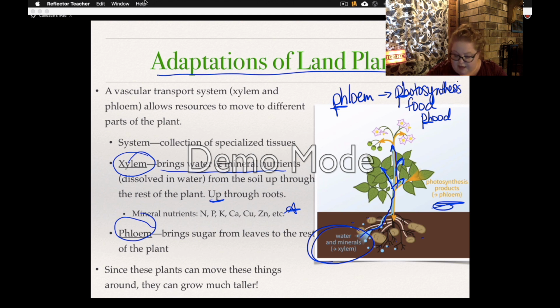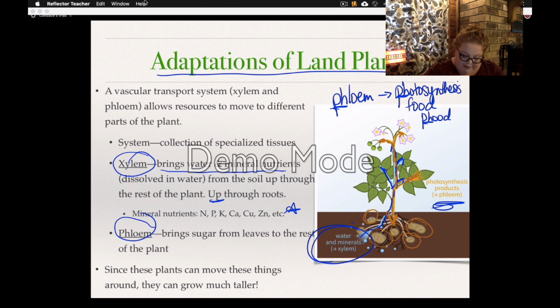And so what's going to happen is that product's going to come through the leaves, and then it's going to go up to the parts of the plant that might be above the leaves, so like flowers and fruits. And then it's also going to move down into the roots for storage. And that's where we're going to get our starches. Even those plants that don't produce tubers like potatoes and stuff can still store large amounts of the starch in their roots. So phloem doesn't just move down. I don't want you to think just down with phloem, because it can move throughout the plant.